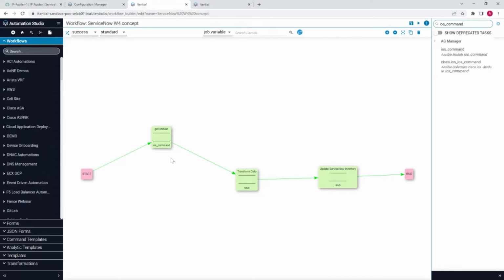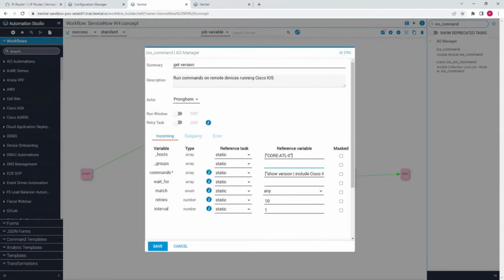So now we want to do two more commands. And so what I can do here is I can copy this task because we're using the same task type. We're just executing a command. And since we're going to do 3 of these, we could just copy it 3 times or 2 more times. And then we can modify this. Okay, now this command is going to be different. So this isn't get version. This is going to be get IP address.